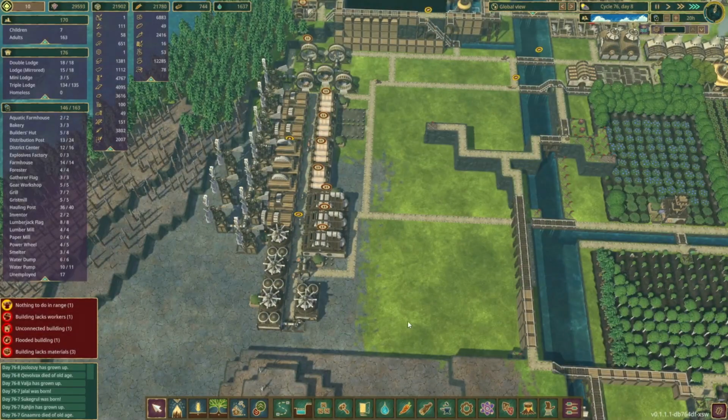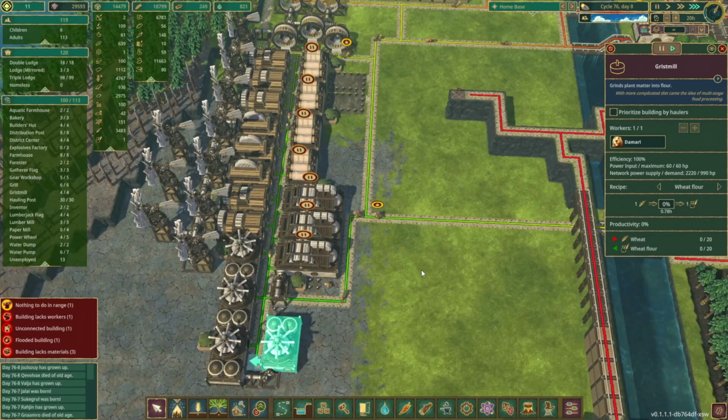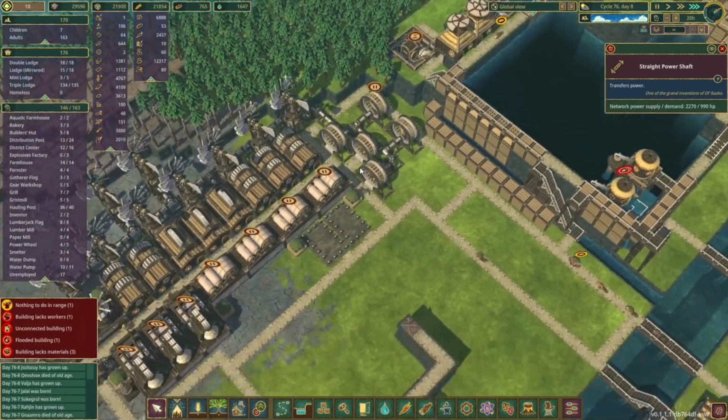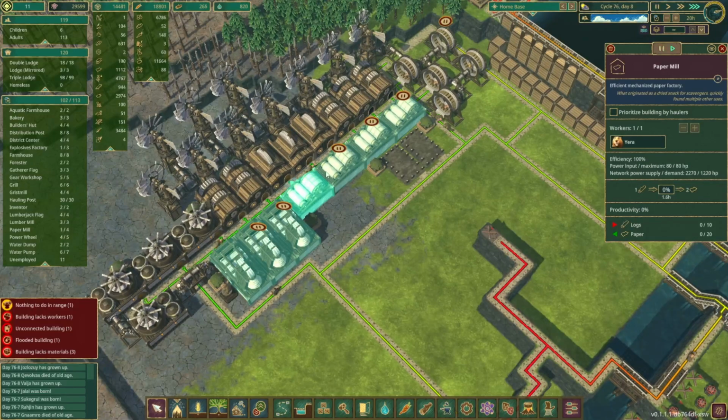Here we go. Right, so other than having a worker shortage, I think we're good. Everywhere's got sort of what they need. Input is looking good, could do with a bit more. This is all finished up here. So let's unlock one explosives and a couple of the papers.